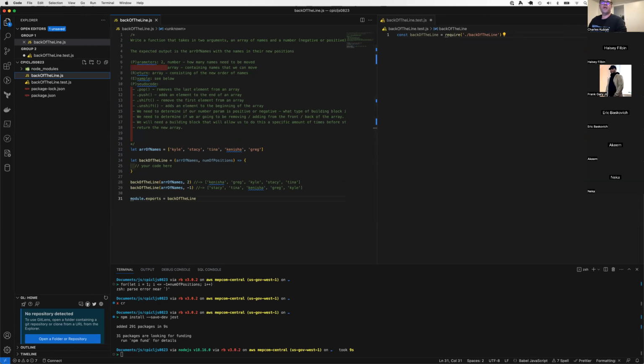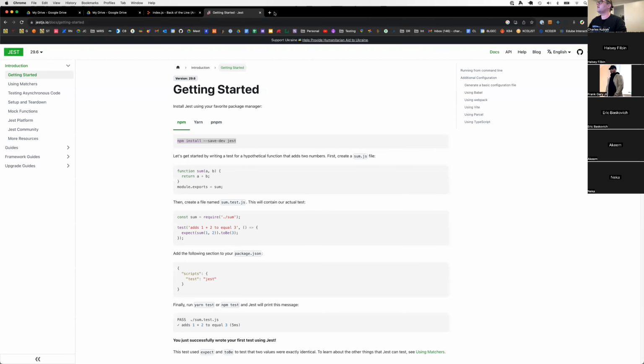So what we're looking at here, and I'm just going to pull this over real quick. This is the getting started for Jest. And what you do is you create a file for your JavaScript, and then you need to export your function or any functions that you've written in the file. And then you also create a test.js file, and then you require it over there. And then you can use the Jest test runner to go ahead and execute tests. And this is what a real test would look like.